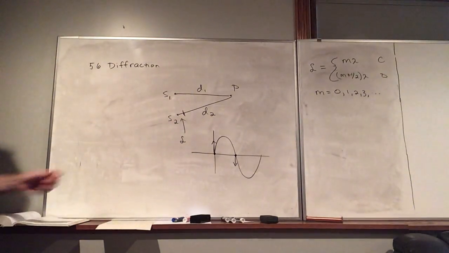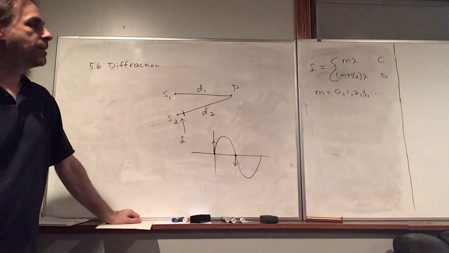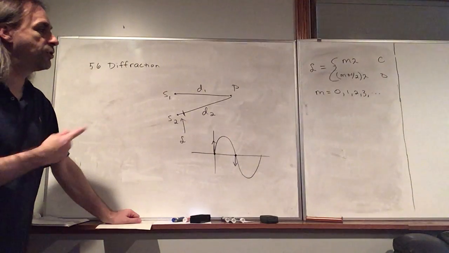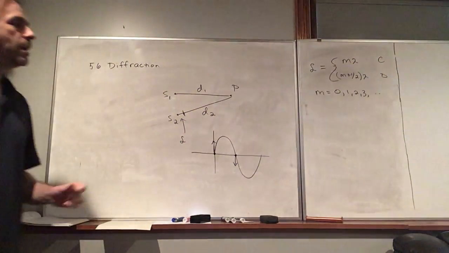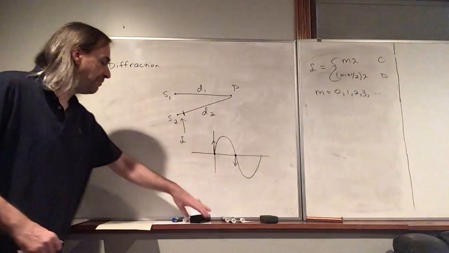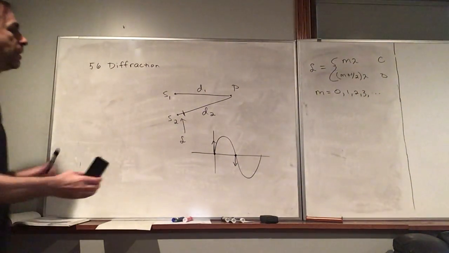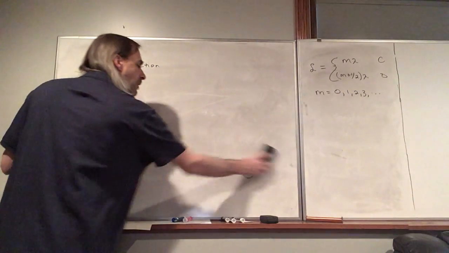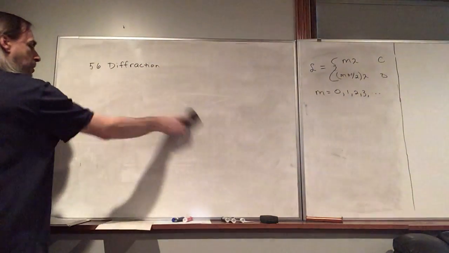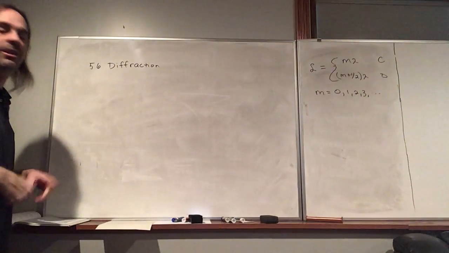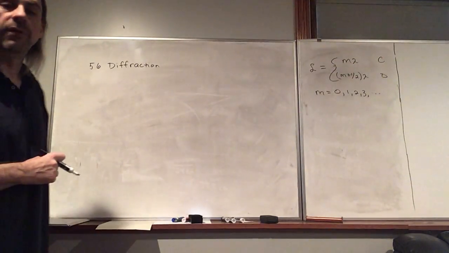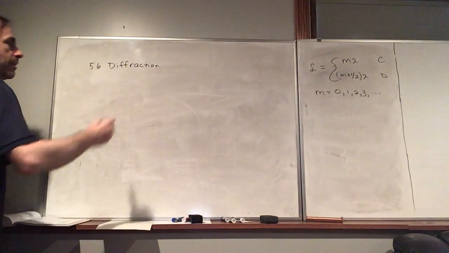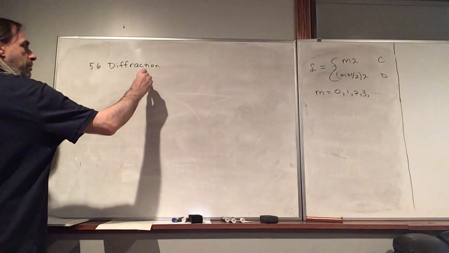So again, you can apply this to the double slit experiment and find the condition for constructive and destructive interference from geometry. This is nothing new, but we're going to look at a few more examples of diffraction. The double slit is very important historically, and it definitely deserves its own topic. But we're going to look at two examples of diffraction, or 2.5 anyways. One is a single slit.